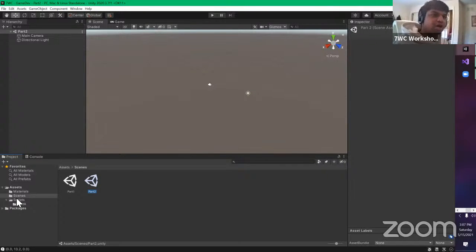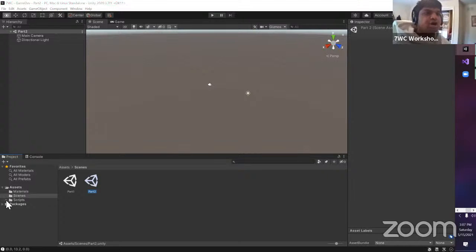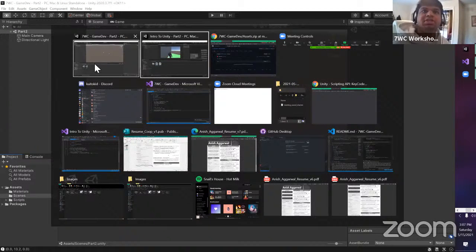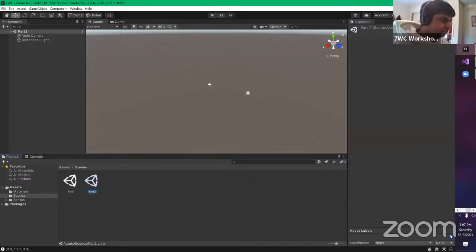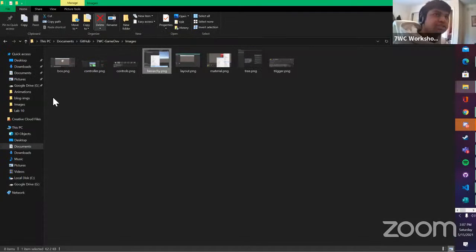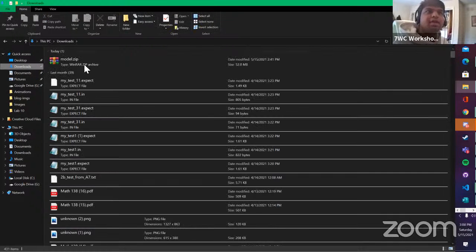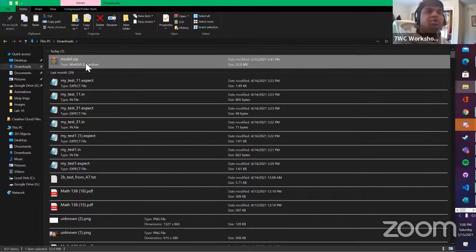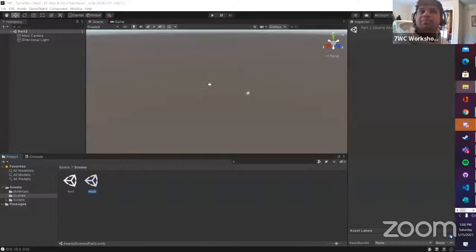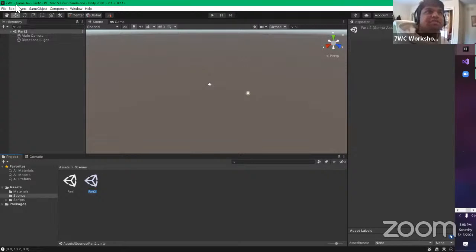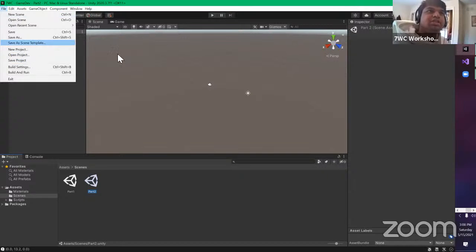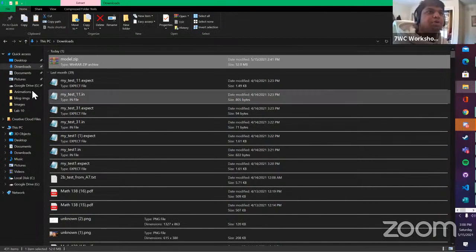One thing though, before we start, I'm assuming you guys have downloaded the assets, right, from the GitHub. So we're going to put that into our project first. I downloaded it too, so I can go along with you guys. And you can see that here we have the models that I downloaded, right? And simply, this is 7-week game dev, right? And you should be able to see it if I just go to wherever you put it.